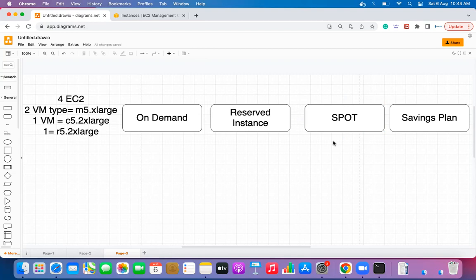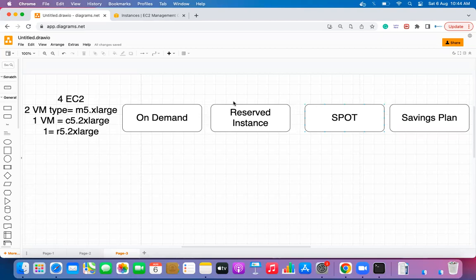On demand is highly expensive, where the data is also important for me, and I want to check for just 1 or 2 months. At that time, I can prefer on demand. And reserve is like, I know these are the resources I want for at least 1 to 3 years. So at that time, I will go with reserve just to save the price. In that way, I can go. Okay.